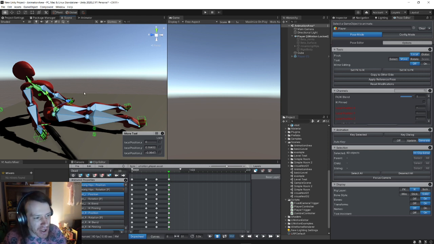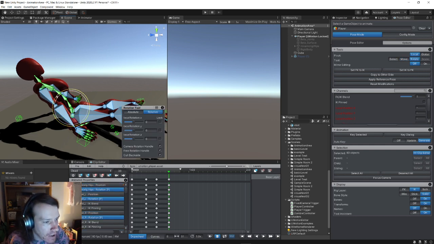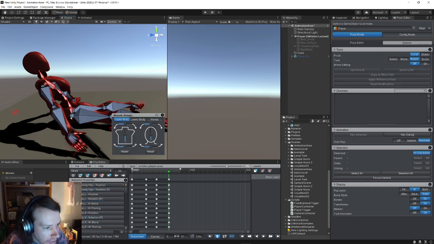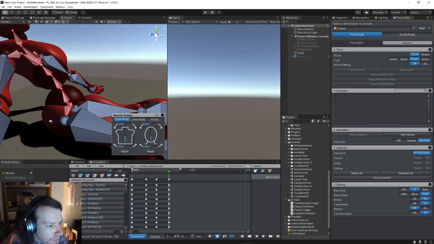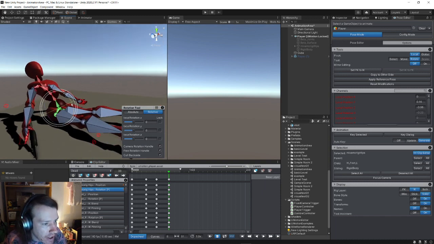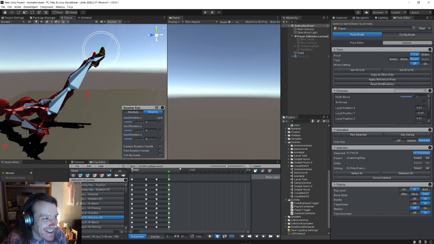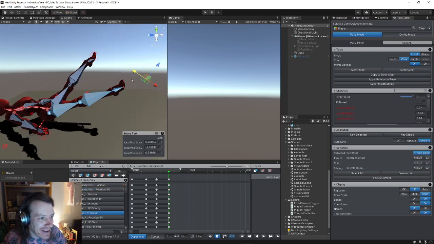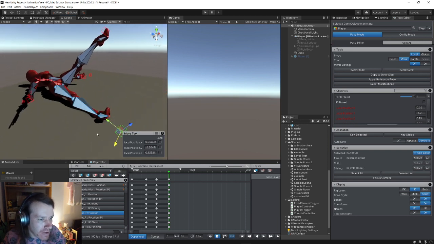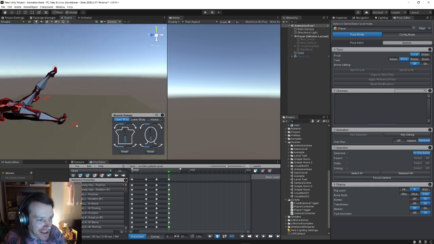I think it probably will clip through a bit as it is, but maybe that's okay. Yeah, that just needs to be entirely like that. Yeah, I think that's okay.